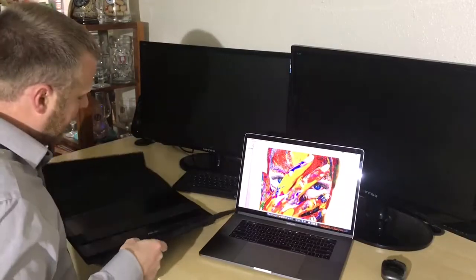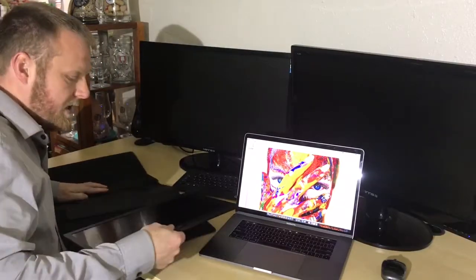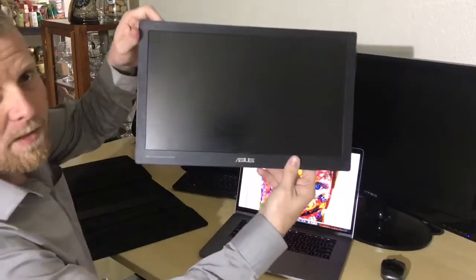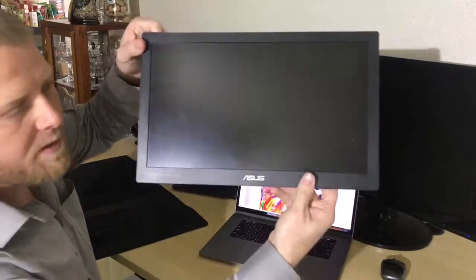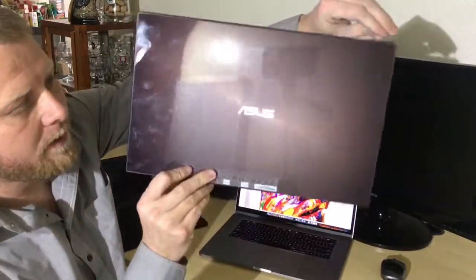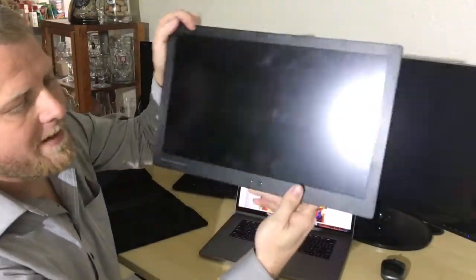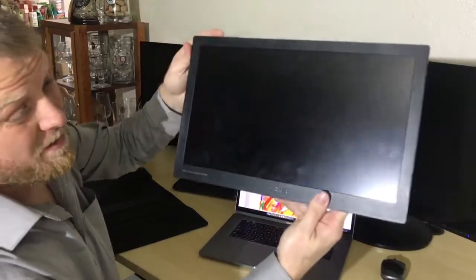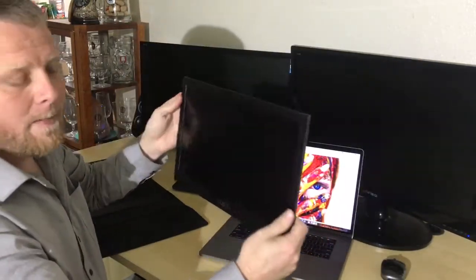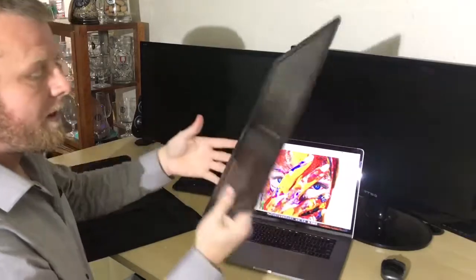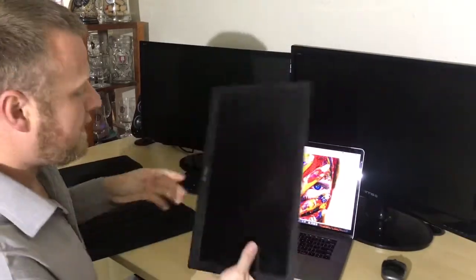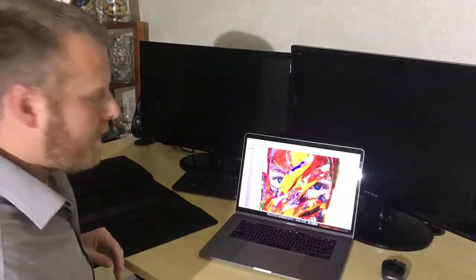It also doubles as a stand, which I'll show you here in a second. So this is the monitor. I've been using it for a while now. It's probably about 8 months old. I bought it for $150 off of Amazon. Almost dropped it there. And right now it's actually going for maybe $200. So you might get lucky and find a good deal, but I bought it for about $150. It's very lightweight, it's extremely lightweight, and it's pretty durable, and I was pretty happy with the quality of it.